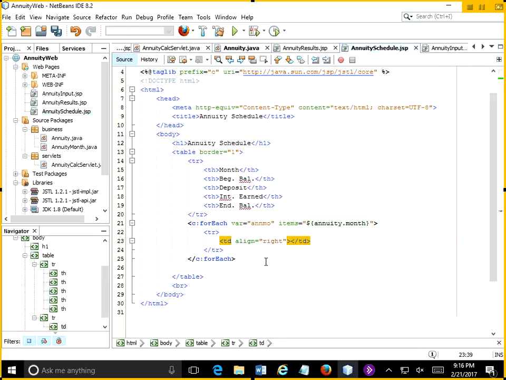And the first cell is the month. So we use the expression language to say, all right, out of the ANNMO object, which is our annuity month, we're going to do the getMonth call, but of course it's expression language, so you throw away the get, and the M of month becomes lowercase.